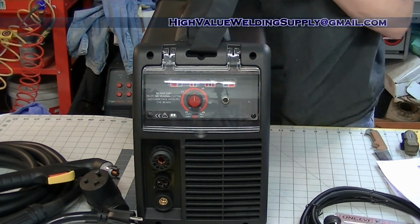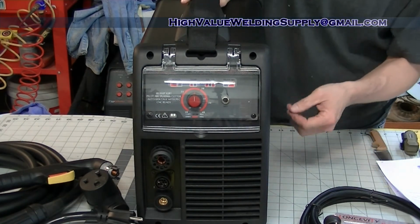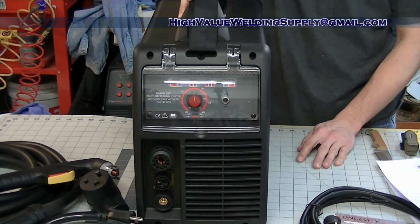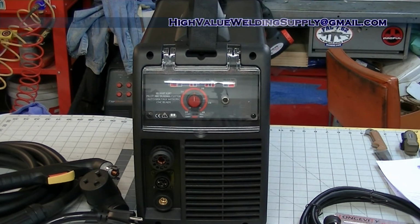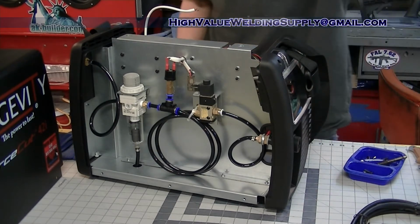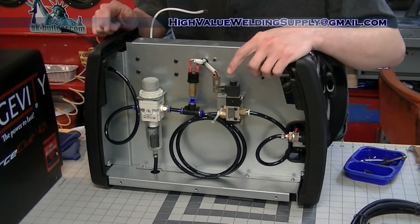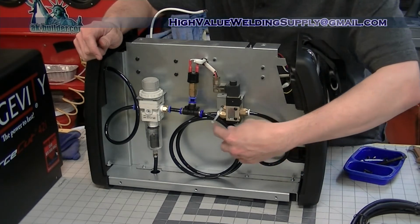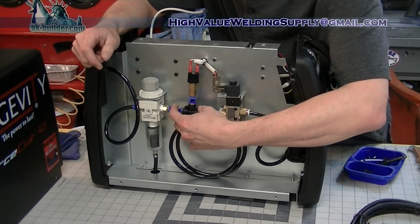This unit is made in conjunction with Thermodyne. There's some consulting and stuff going on here. Longevity and Thermodyne are friends, we'll put it that way. And this is what you get. So let's pull the top off and take a look at it. Here's the Longevity 42i plasma cutter with the top off. What you're going to notice here, first of all, very high-end components internally in here. All of the connectors and everything, these are high-end, very, very good, very robust connectors.